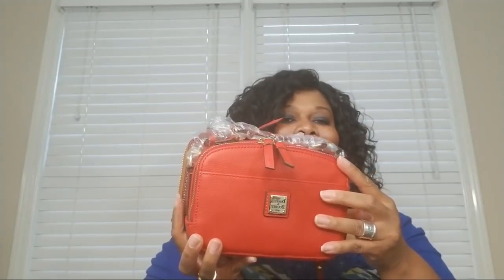Just because we've not compared them. So the Willis organizer, this is the Ambler. Not for the Willis to fit in, but they're both crossbodies from a profile standpoint. The Willis organizer is just literally a hair, like one pointer finger width difference in length from the Ambler to the Willis organizer. No comparison between the width of the small Carrington and the Ambler, but there's also a huge length difference between those two.